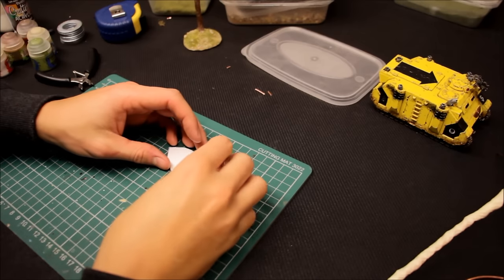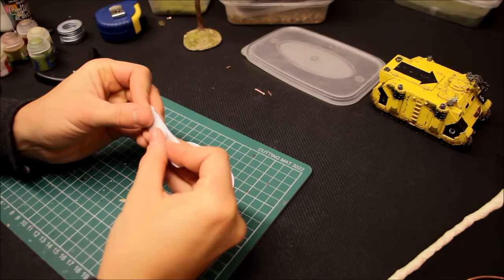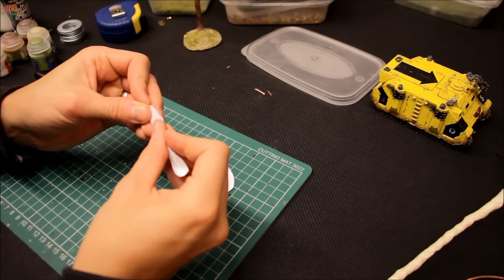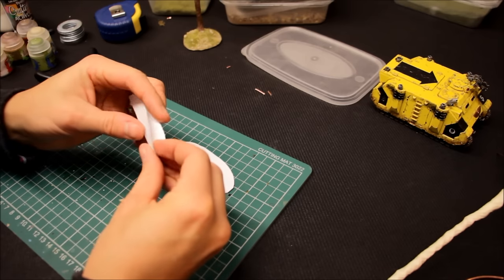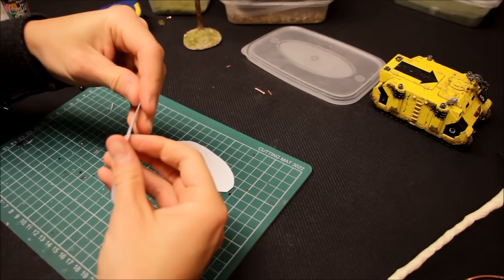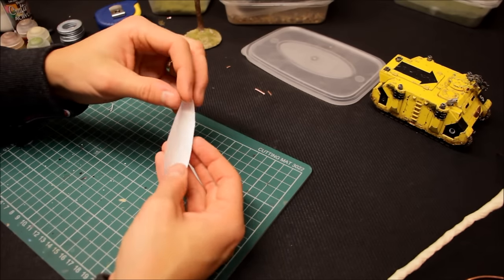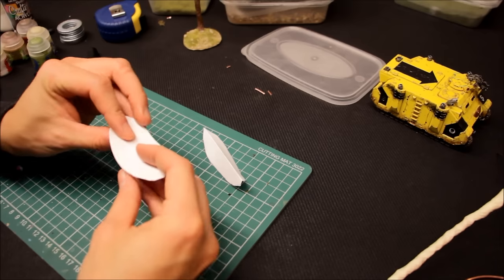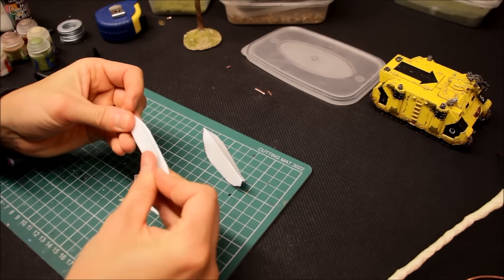Okay, so once you've got your palm leaves cut out, this is quite important, fold them like so. Just make sure that's nice and parallel, so they're folded straight down the middle, and you can see the ridge line running all the way through, like that. So I need to do 7 of these.